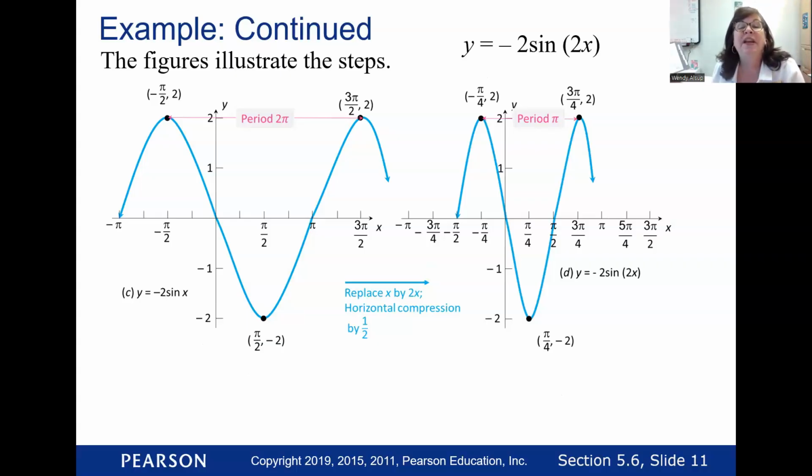The 2 inside the parentheses by the x compacts it or expands it. In this case, even though you're multiplying it by 2, it actually compacts it by half. So where at pi over 2 you had -2, now you're going to divide that in half. Now that -2 will be at pi over 4. At pi, you were at 0. Now that is going to be at pi over 2. So we actually divided it, or compressed it, in half.